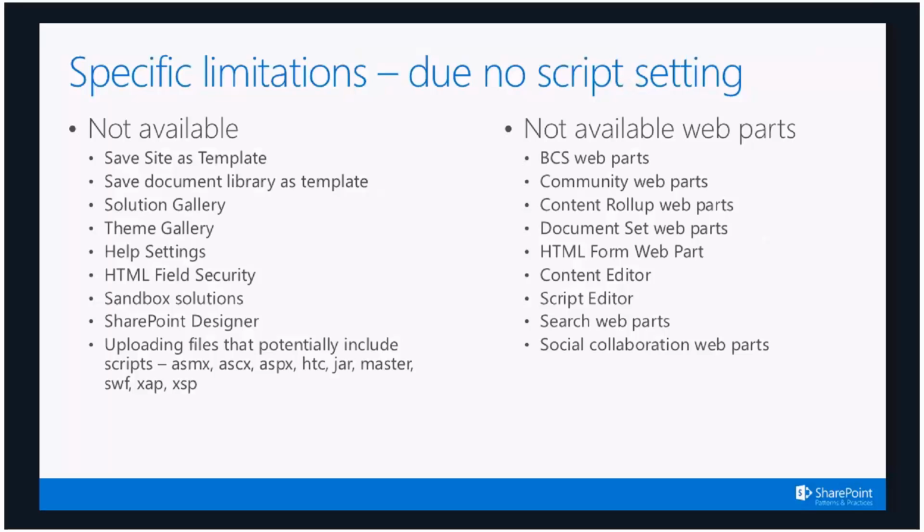And that then also enables some limitations on the web part side. So a lot of the web parts which have certain extensibility points are not actually available, like the BCS web parts or community web parts, and a few other web parts, like the script editor web part, which is kind of understandable. Now, like mentioned, SharePoint Framework client-side web parts will be absolutely supported in the modern team sites immediately when they go to GA. Now they are in developer preview. You can use them in first release tenants, but they are in developer preview, so we do not recommend using them in production for the time being.